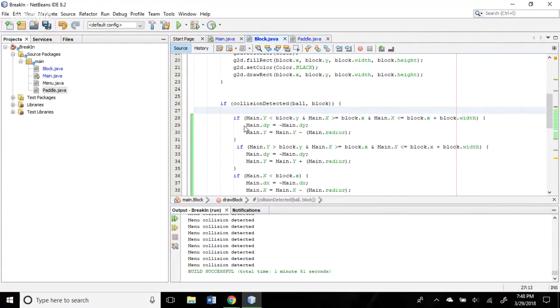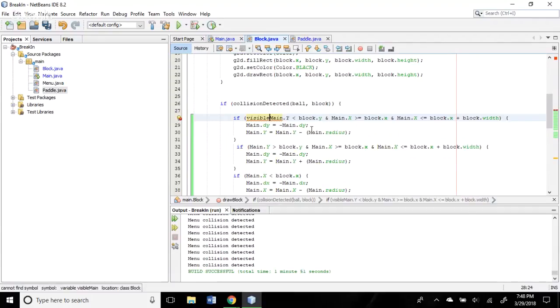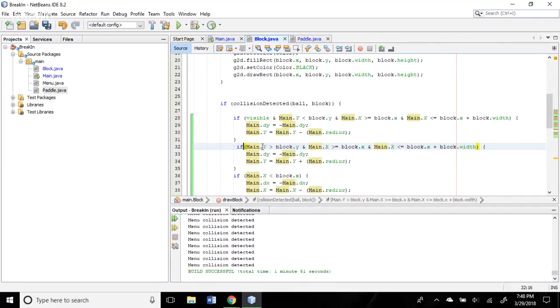Now, if visible is true, we can just say before the main xy in the first if statement, say visible and. Just do that on the first of every if statement. So it's got to be visible and all the other stuff. Okay.